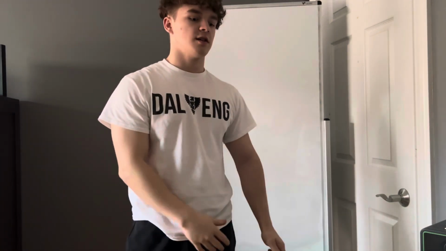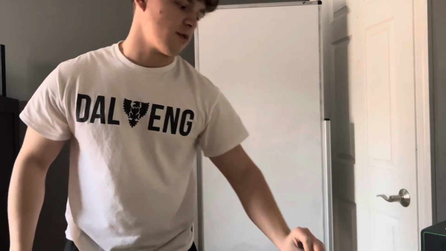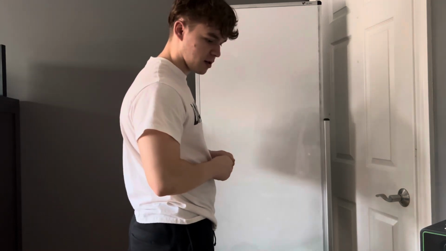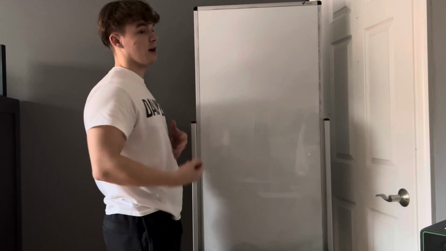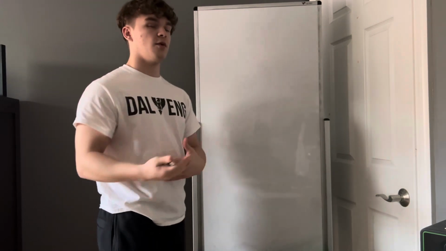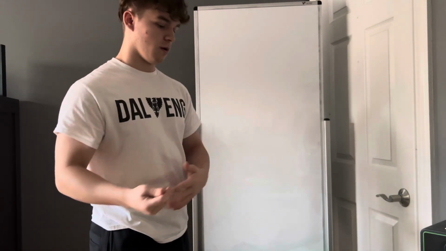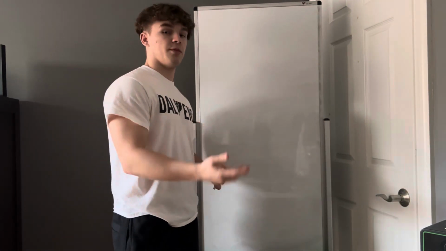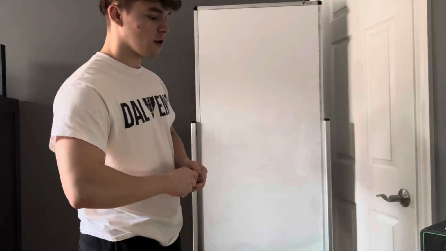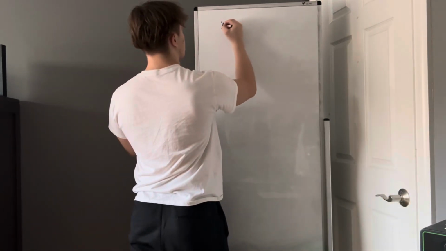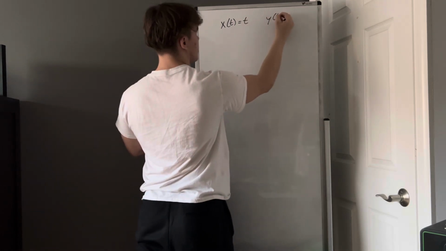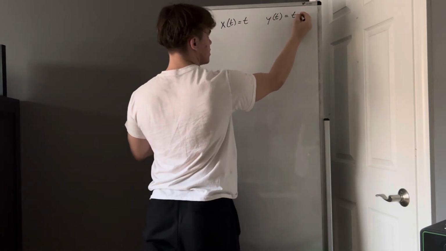So let's just practice trying to find parameters for certain lines. The first line I have for us, or actually first we're not going to find the parameters. First we're going to find out what the line is from the parameters. Then we're going to get a line or some type of curve that we want to find the parameters for. So our first one is x of t equals t and y of t equals t squared.